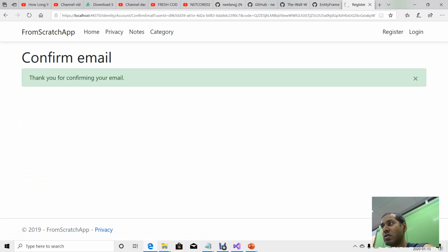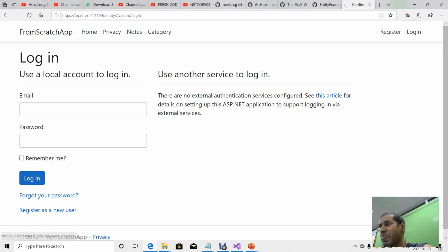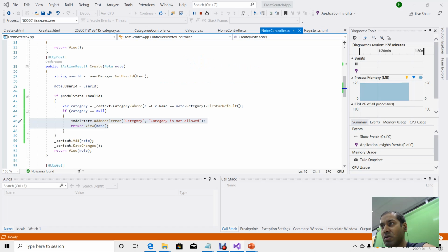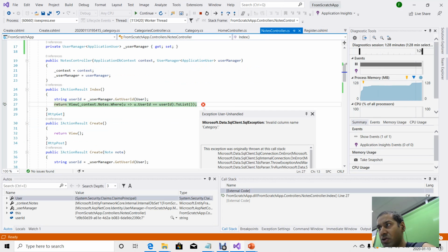And I created them. Log in. Go to notes, and we have an issue.